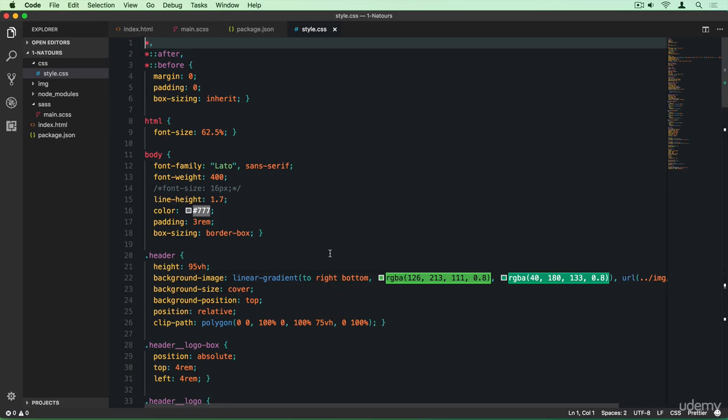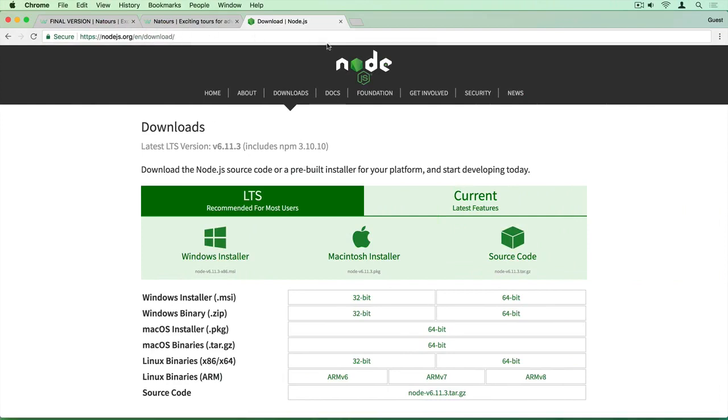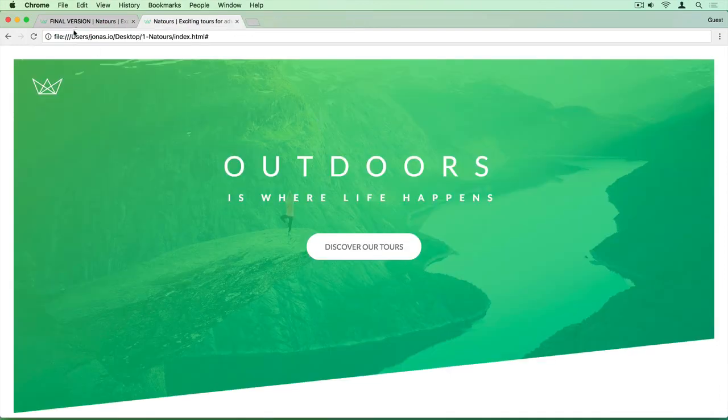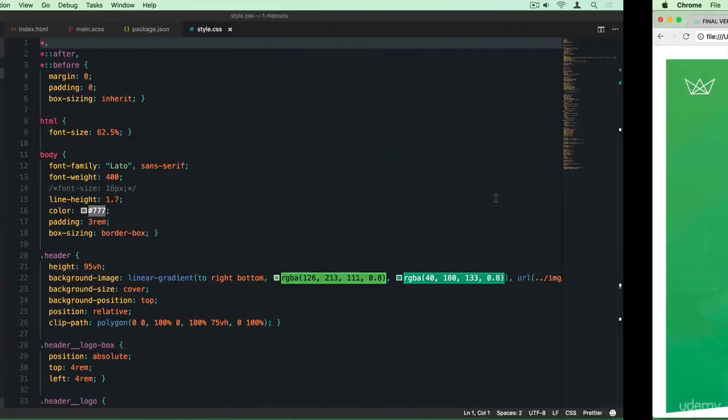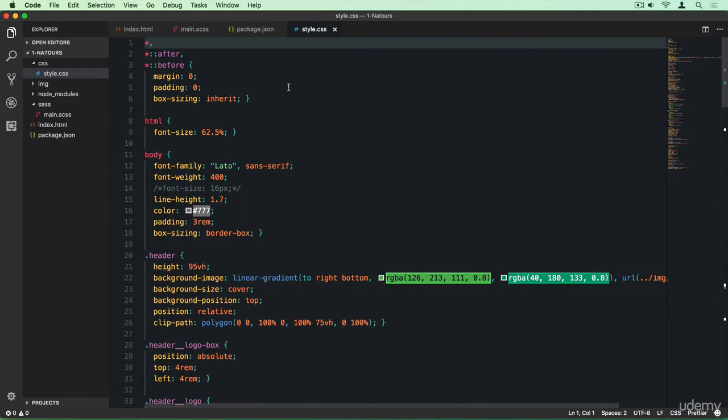And if we now go check out our page, so we can close this one. If we check this out and reload it, then everything works the same, it looks exactly as it was looking as we were still using our CSS code. And that makes a lot of sense because, of course, as I told you in the beginning, the web page never even knows that what we're actually writing is Sass code because it only ever knows of the CSS code.